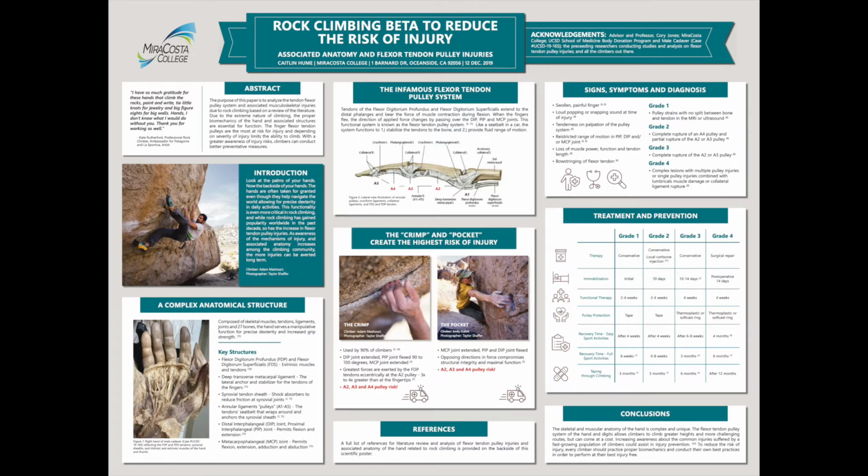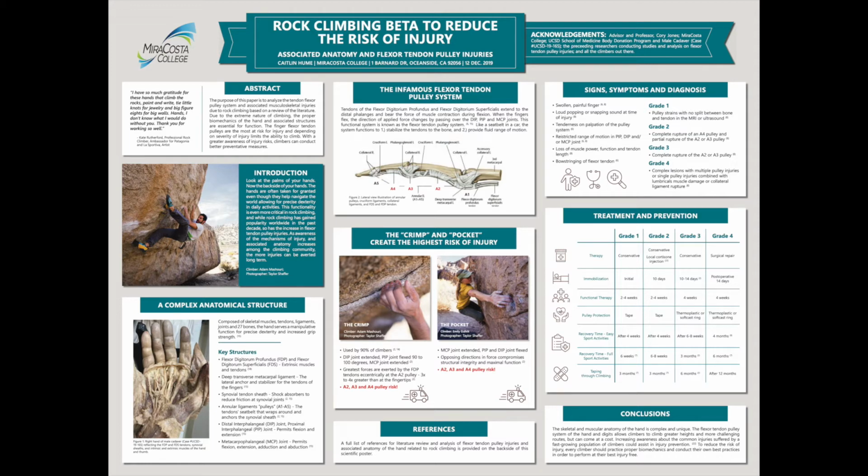I'll discuss the anatomical complexities of the hand and the key structures that are at the highest risk of injury, types of rock climbing holds creating these high-risk injuries, as well as signs, symptoms, and treatment for different severities of injury. Due to the extreme nature of climbing, the proper biomechanics of the hand and associated structures, as we'll see, are essential for function.